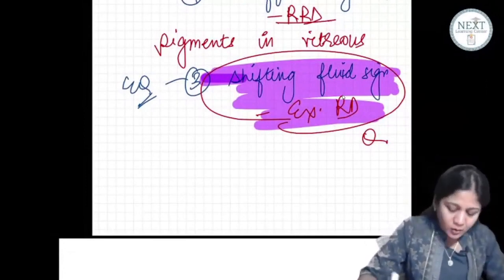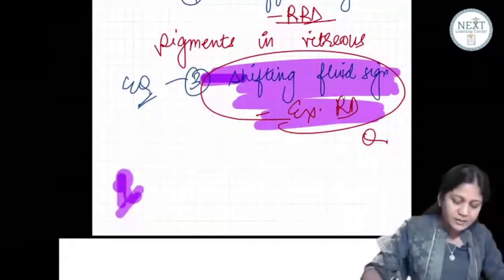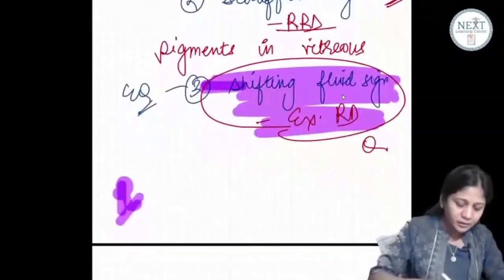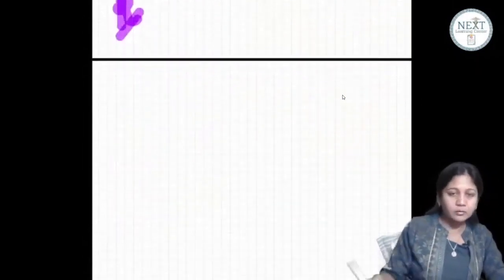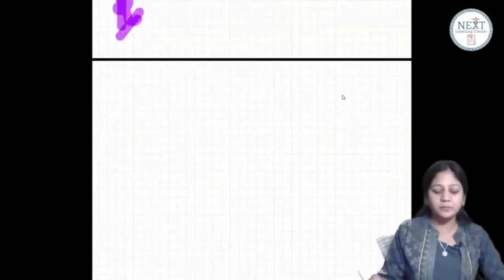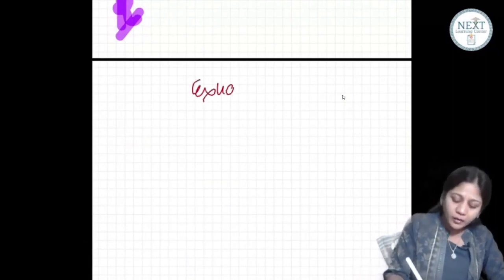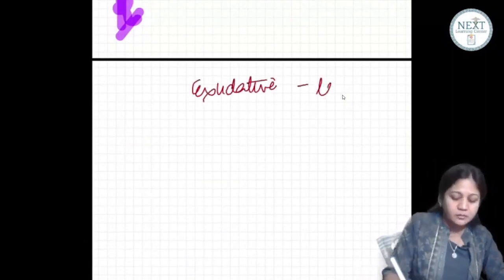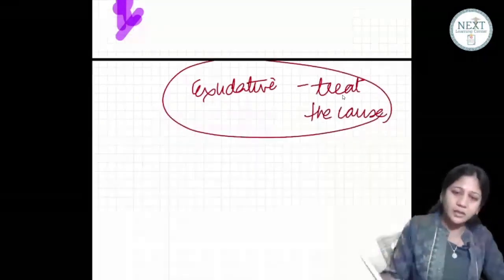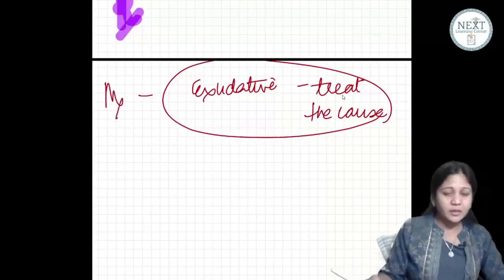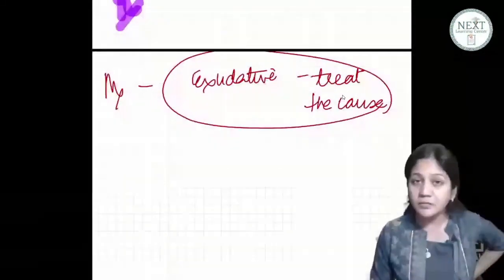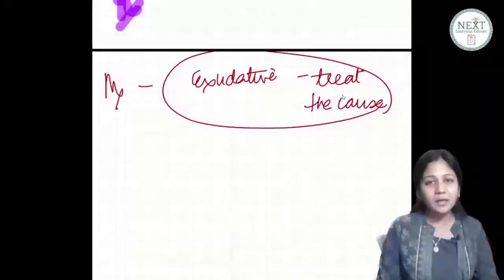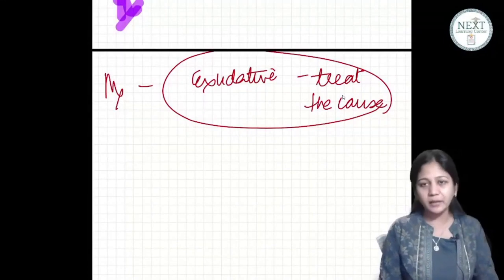Okay. Now let's talk about the treatment. So guys, the treatment plan is actually mainly for RRD and TRD. For exudative RD, it is treat the cause. Management for exudative RD is treat the cause. When you treat hypertension, if you treat scleral inflammation, when you treat preeclampsia, eclampsia, the RD will settle down.